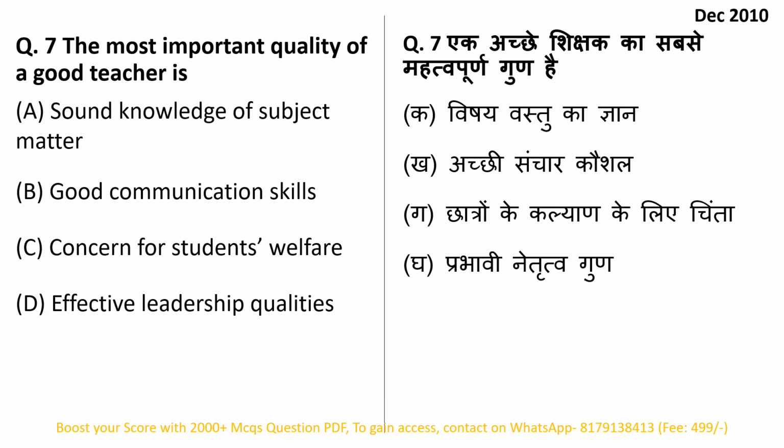The most important quality of a good teacher is: sound knowledge of subject matter, good communication skills, concern for students' welfare, effective leadership quality. So this question was asked in December 2010. The right answer here is sound knowledge of subject matter, which is very important for a teacher to be a good teacher.